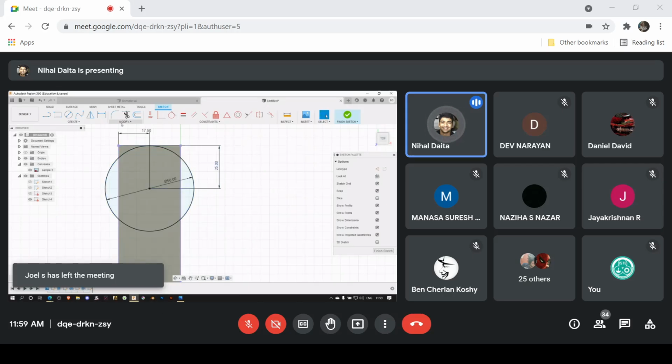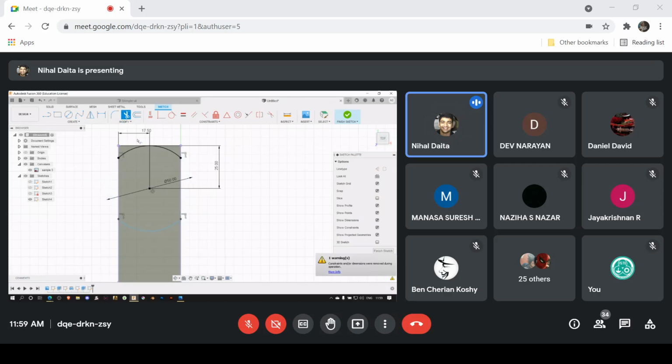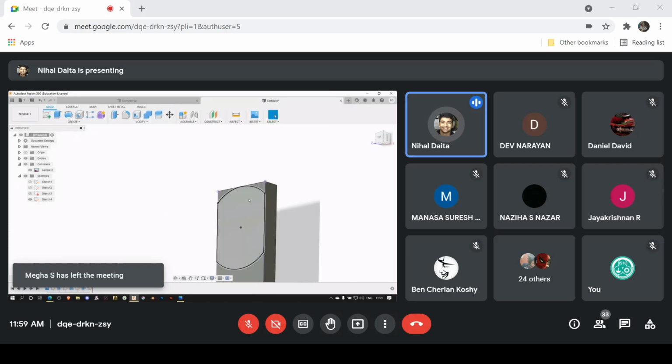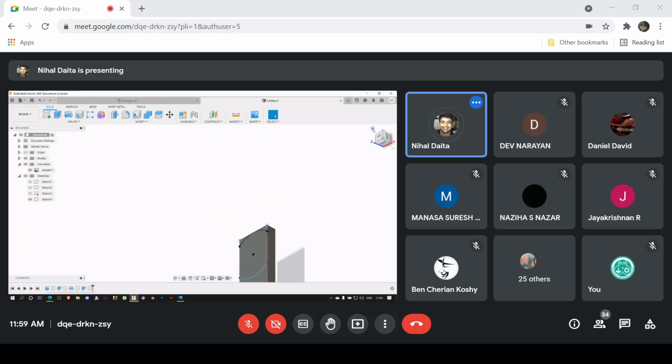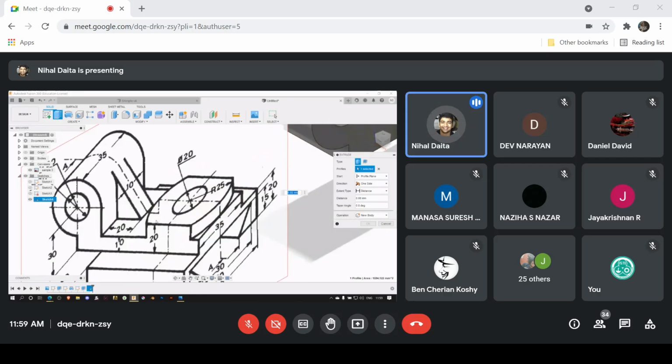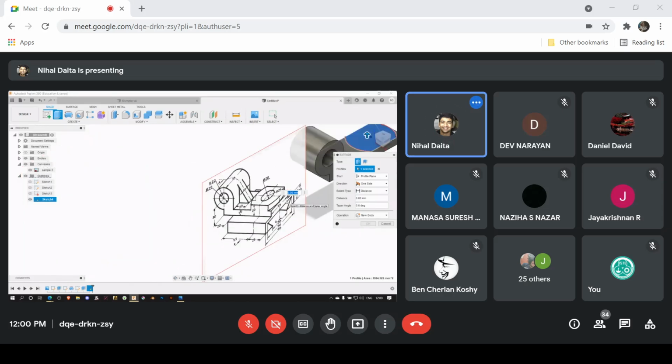Now I can use the trim tool. If you remember, the shortcut is T. I can just cut this excess. I don't know if there's excess here, but there should not be. And I click OK. Now there's a single closed profile. I can use that maybe. I can just click on that profile. I can extrude. As you can see here, it's 20 up from the base, and it's 10 up till here. So 20 minus 10 is 10. So I just enter 10 and it's okay.